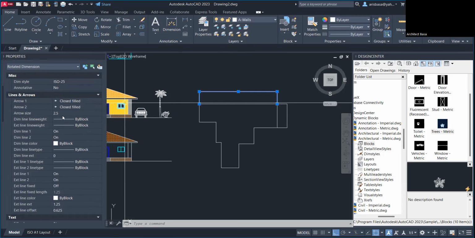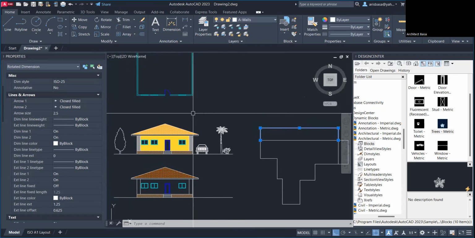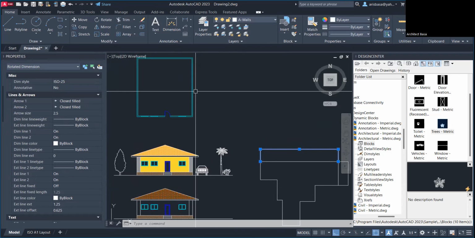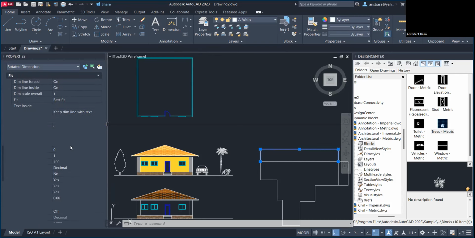So you will compare the size of your dimension to the size of the drawing that you have here. Let's say our wall width is 200 or 150. Ideally, if you have a dimension text of 200, that will be fine. So that is our reference. Also, you'll see that you can control the layer color, the dimension color, and all of the other things that you see here.